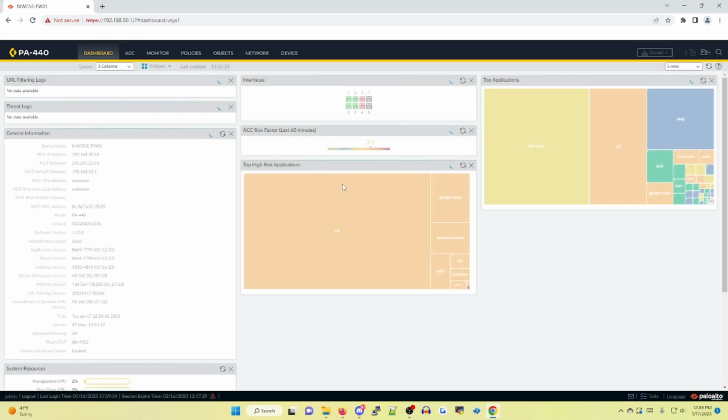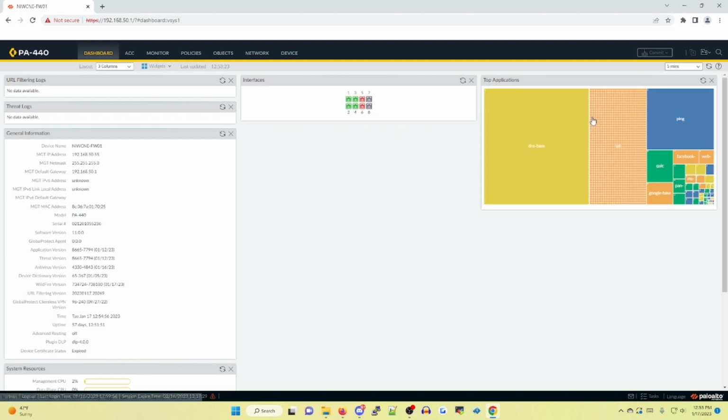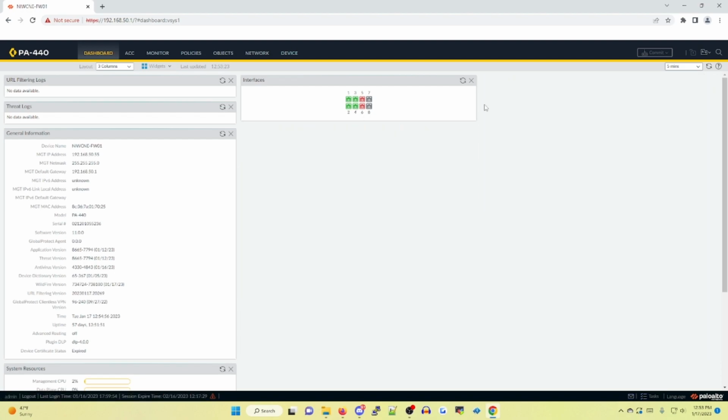But if I go back here, just to give you a better example of what's happening with your widgets, like I said earlier, anytime you modify, you remove, let's say I start removing all of these, this is not going to affect other users. Like I said before, this is only going to affect your user profile, and whether you log out or log back in, those preferences will be saved.